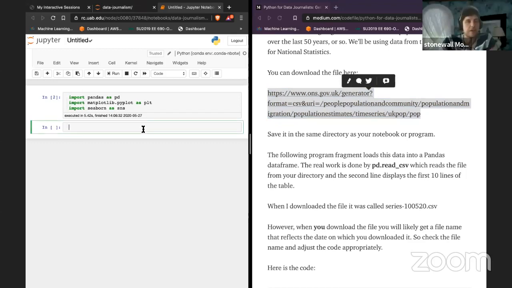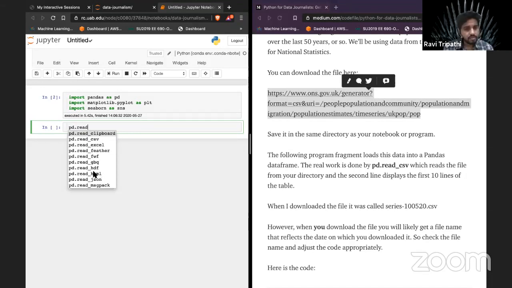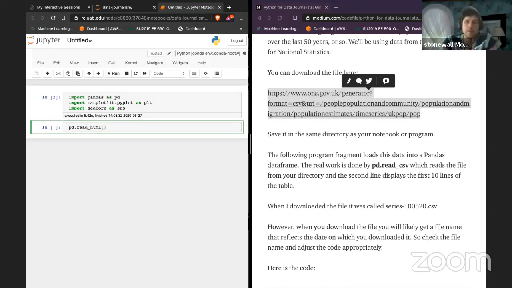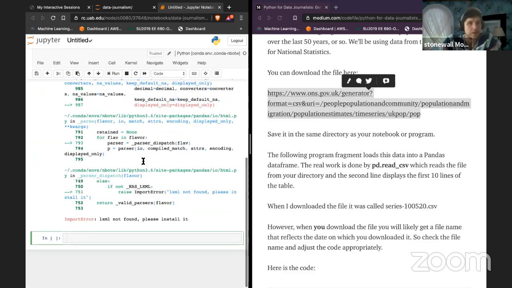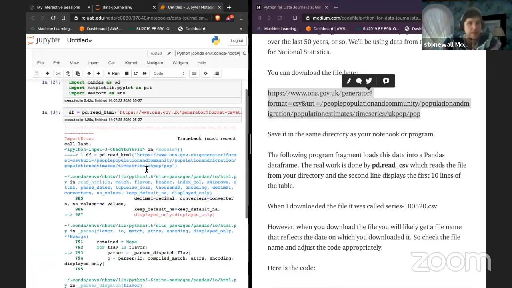Okay, so if I do pd.read, is it HTML? No. Maybe let's try that. We might be able to do read CSV too. All right, so that was an import error, LXML.